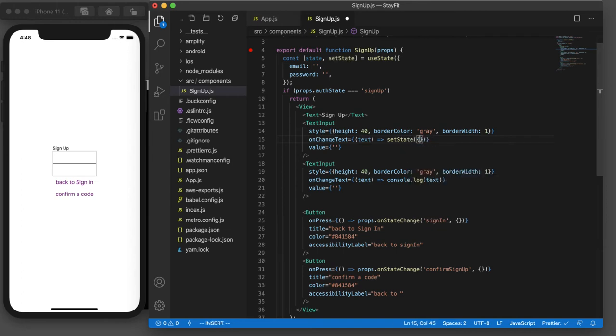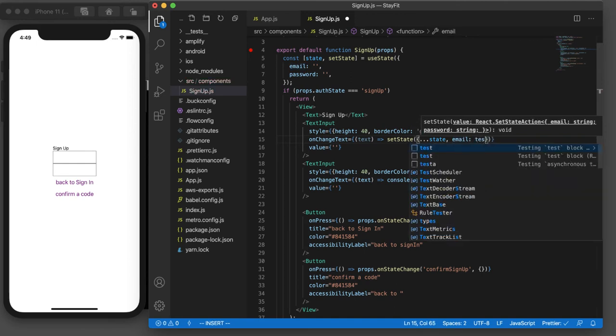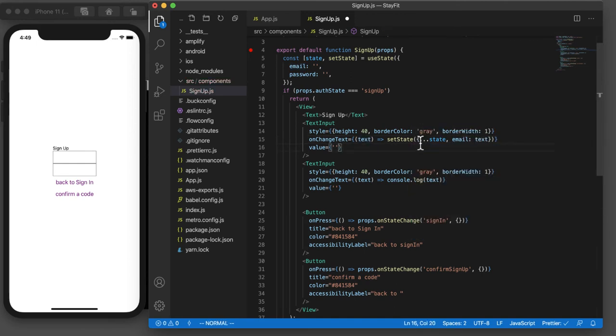And then on our console.log, instead of console logging here, we're going to set state. Now here we're going to pass in two parameters. The first parameter we're going to use a spread operator for state, and then here this will be email, and then set that to whatever text was input. So if you're not familiar with how this works in React Native, it basically says maintain everything else in this object here. So we want to make sure we don't lose the value of our password, so that'll set password here, and then email will be reset to whatever the user is inputting as they input into this field.